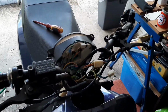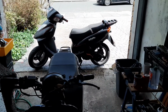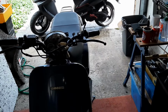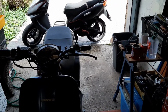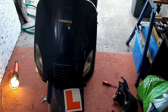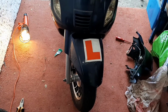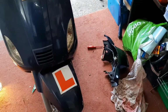And I'll probably get a few more goodies whilst I'm at it. Might get some bits for that beast out there. I want to work on the performance a bit, because I did just put in an Amazon special kind of variator and roller kit, so it's not the best performer. So I might get some better stuff for that. Get a new throttle cable for this, and probably come back at that point and see how things shape up.